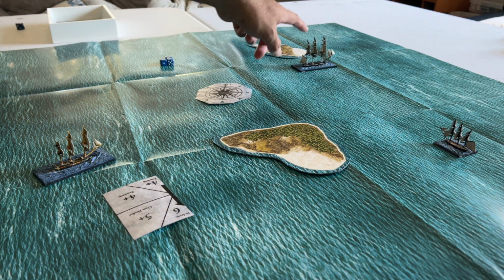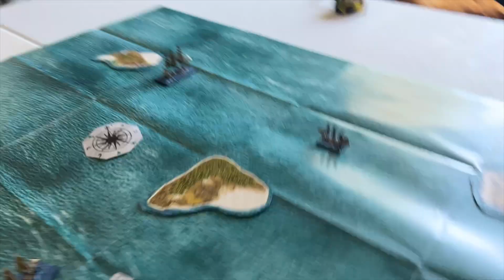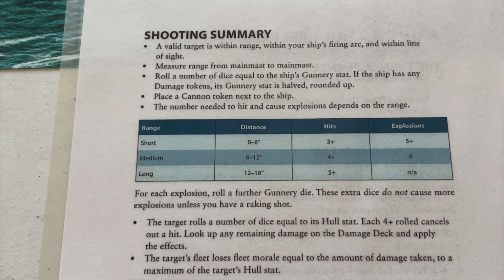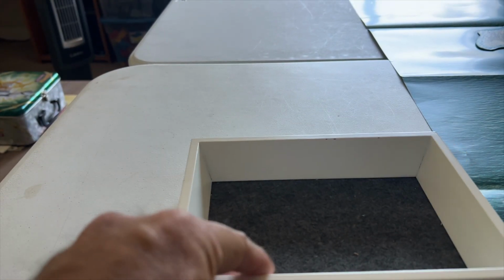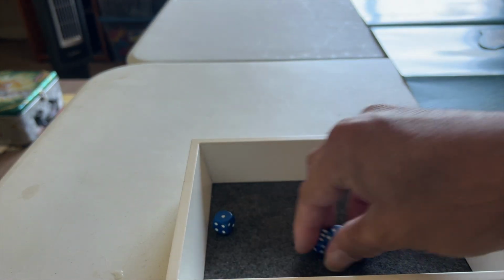It is at 14 inch from main mast to main mast, so that means it is currently at a long range. And the Constitution has a gunnery of 5, so that's 5 die. And again, because of that long distance, I'm going to show you guys right there. Let me zoom in. I'll hit on a 5-up. So let's see what we can do. So I do need a 5-up.